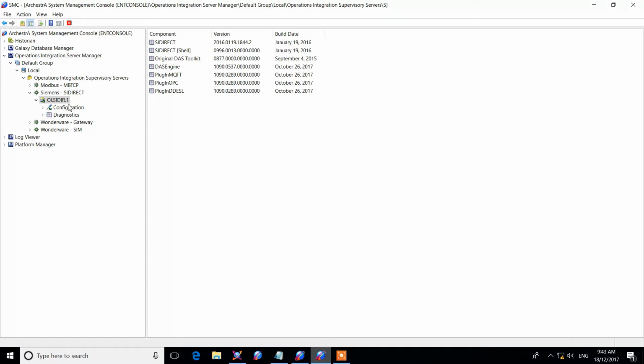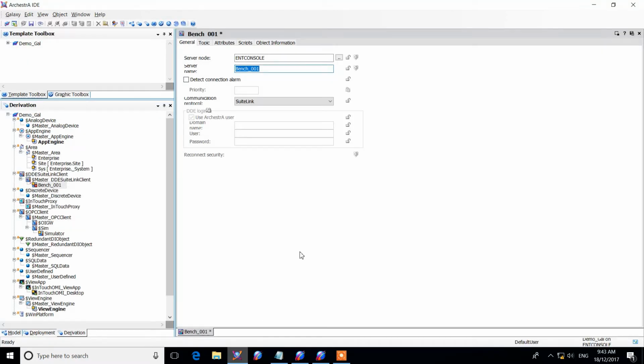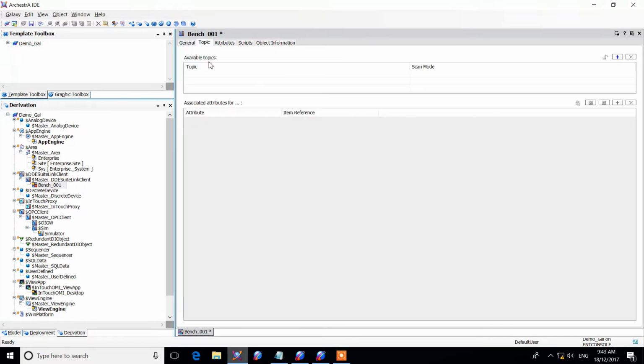In this case, it is SIDIR. The postfix of 1 is the instance. That's not necessary for the configuration inside Orchestra, and neither is the prefix here of OI. So we'll go ahead and put in here SIDIR, and we also need the name of the topic that we created underneath that object.